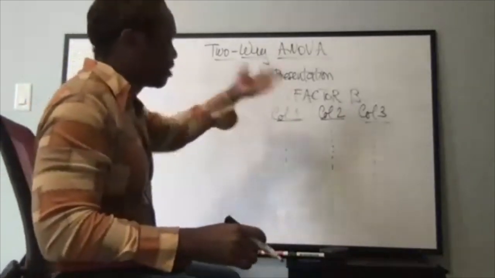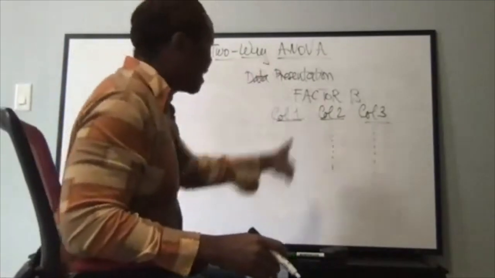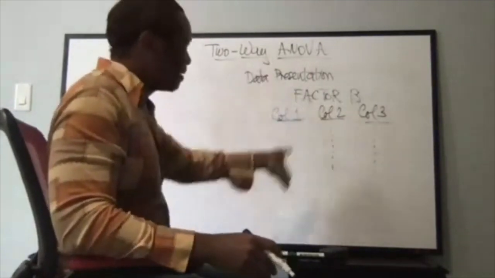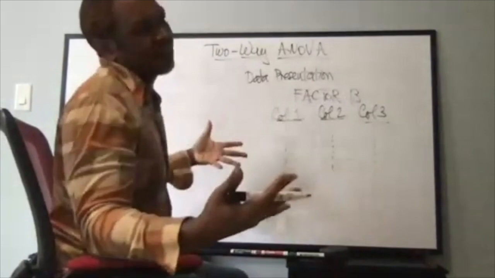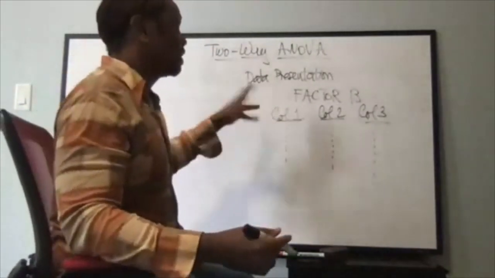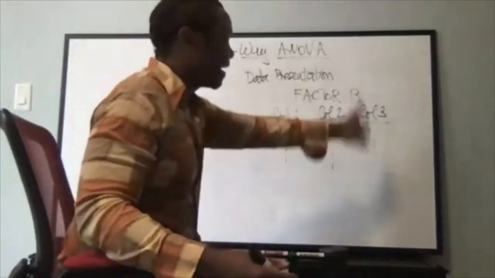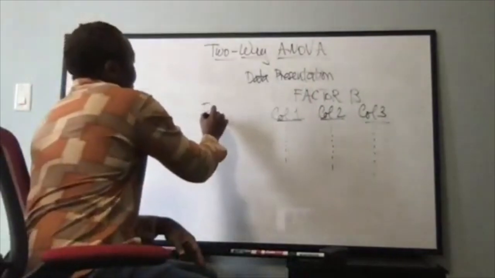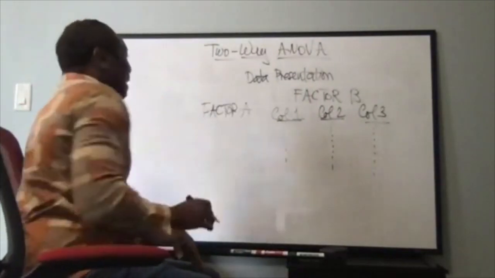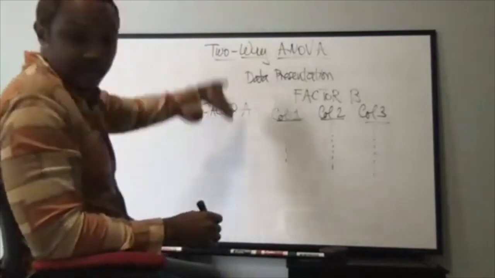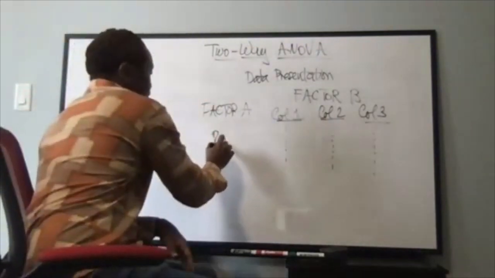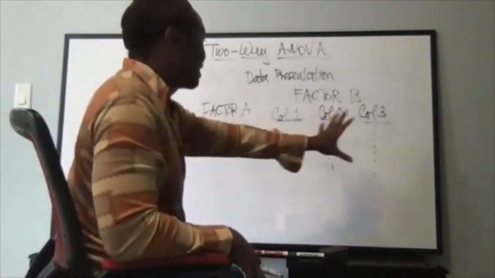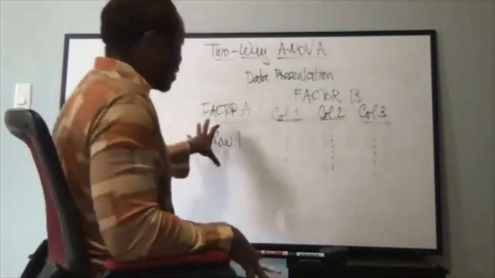And so whenever we talk about factor B, and we're going to write this in a second, it's only going to involve the columns. You say, well, that's kind of strange because before, that was the only factor. So why would that be sort of like secondary? Why wouldn't that be factor A? Well, in statistics, we just always call it, in a two-way analysis, the column factor B. That's it. But then we're going to have factor A, which we're going to call the rows, row 1. So this is the data how we typically have been looking at it, just this factor and then just one row of data.